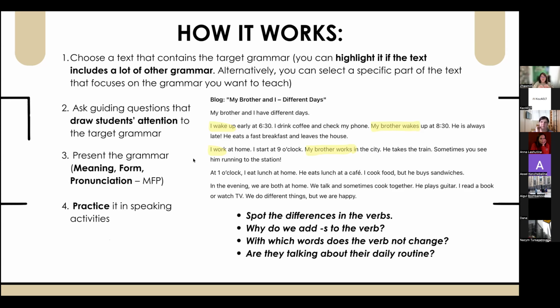Now, in negative sentences, I really like to focus on the stress that the sentence must have. So, for example, we don't really say I don't like. We say I don't like this. We stress the word don't and doesn't. In negative sentences, we always stress the negative part of the sentence. It's very important for your students to know.